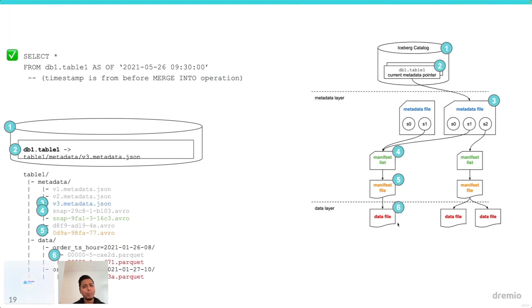So this flow is quite similar to what we saw with the select star query, the read query, but this time the user has a slightly different request, right? It has a request to go back to a particular timestamp, when the data was there. And Iceberg does it pretty well. It maintains all those snapshots.